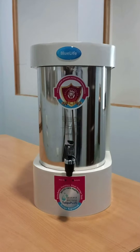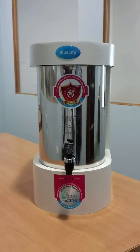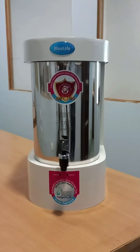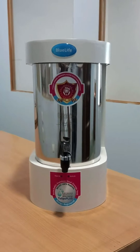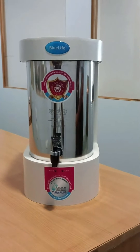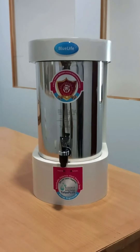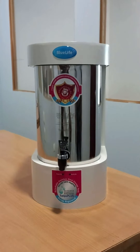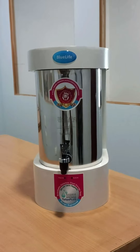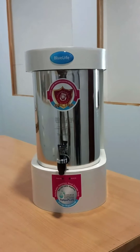Blue Life Purity — Uncompromised. Nano Pure, unique residential water purifier with nano filtration and ultra filtration purification process. Suitable for municipal corporation water and low TDS groundwater as well, that is 300 to 700 ppm of source water. Retains essential natural minerals, so there is no need of a manipulative mechanism to enhance TDS of the purified water.